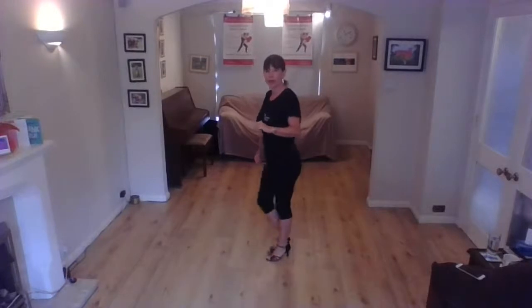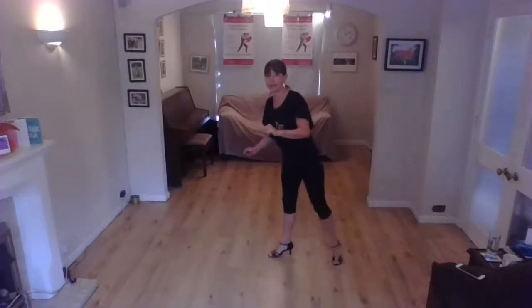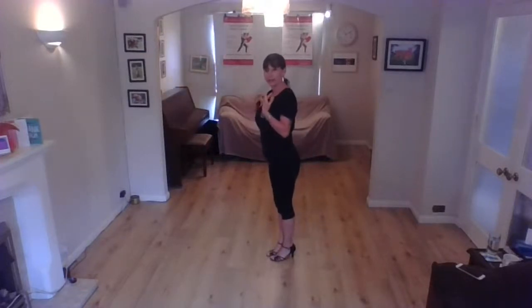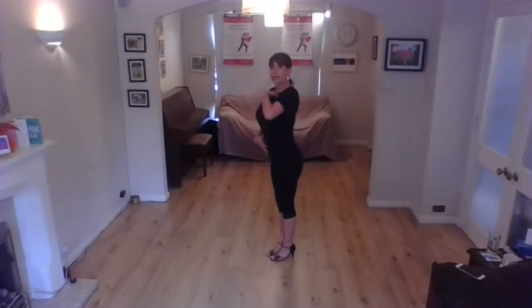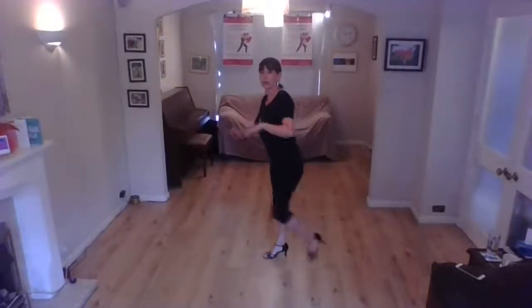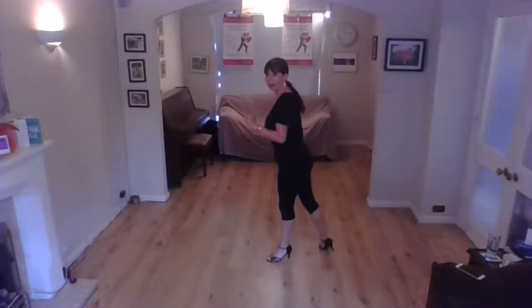Okay, so we're going to do close and slip, close and slip, close and slip, and close and slip. So do forward then. Keep your weight forwards, okay? So you try not to duck down. Standing up, keeping your weight rocks forwards over the balls of your feet. Okay, so close and slip, close and slip, close and slip, close and slip.